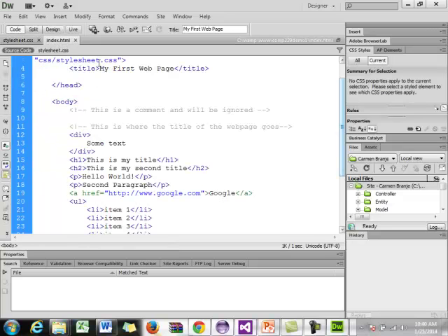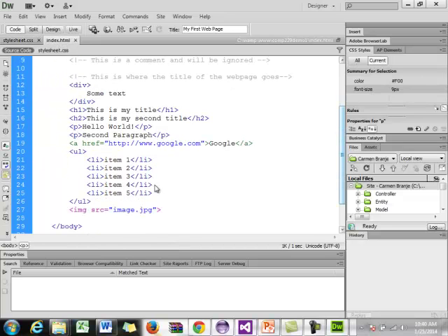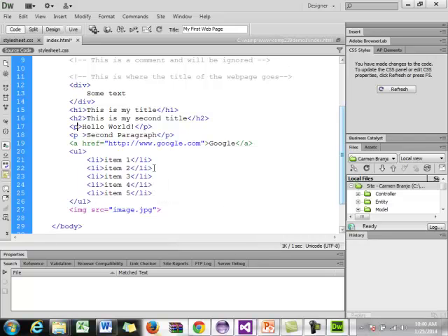So let's say I want this paragraph. We're going to give it an attribute called ID, and we're going to say this paragraph is called the question. And this paragraph is the answer.